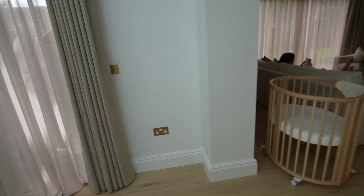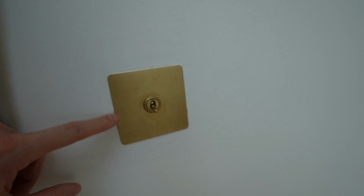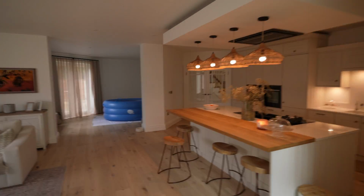And these are the sort of switches. There's little things that, for example, I had this switch on the wall, absolutely stunning, but because the previous switches were smaller, bigger, each switch has sort of got cracks around them, little things like that that we've got to go over, so nothing major.